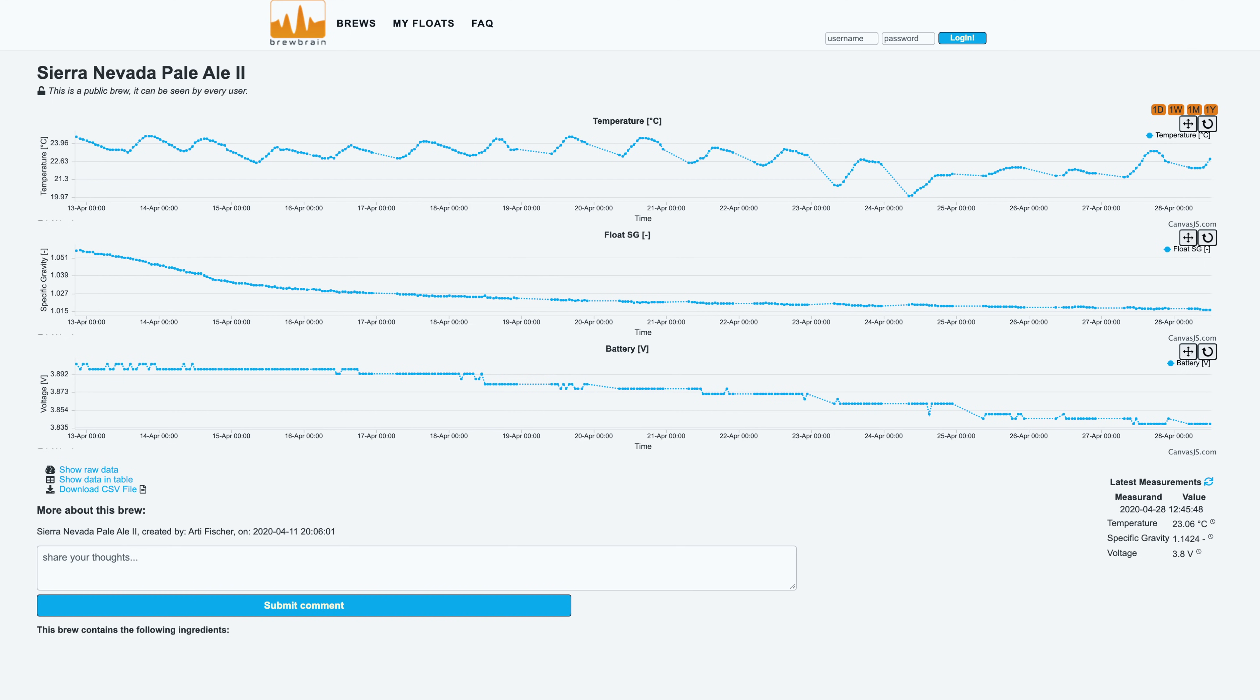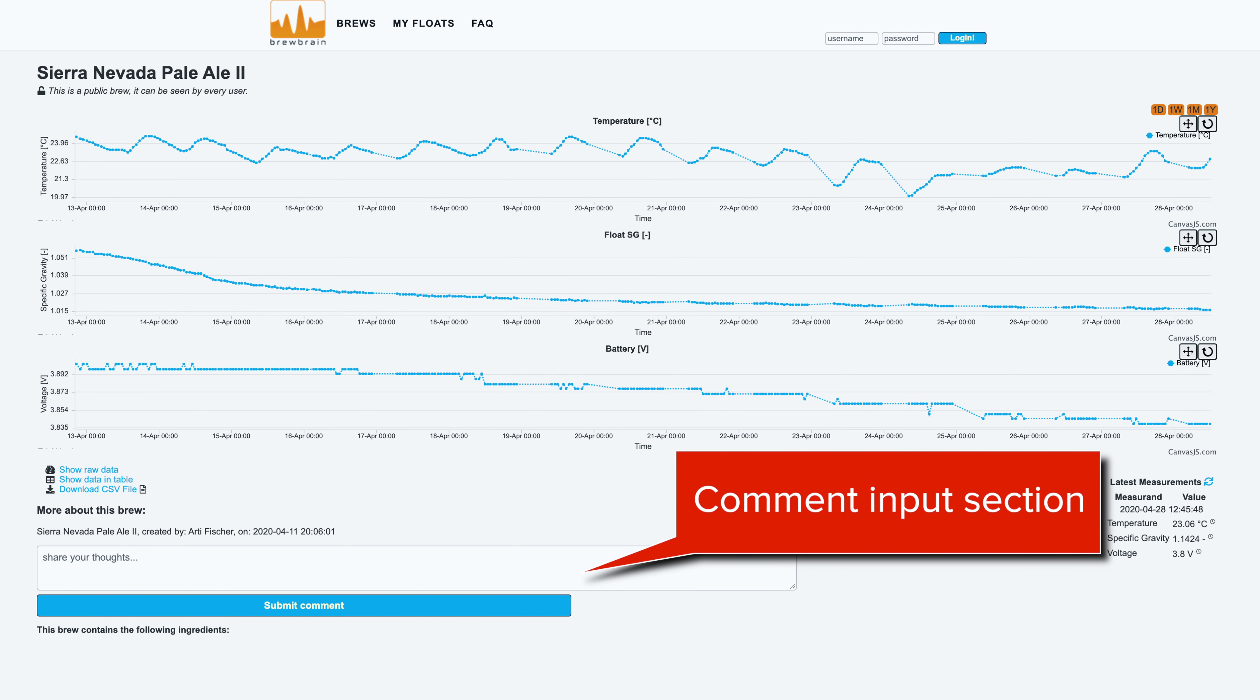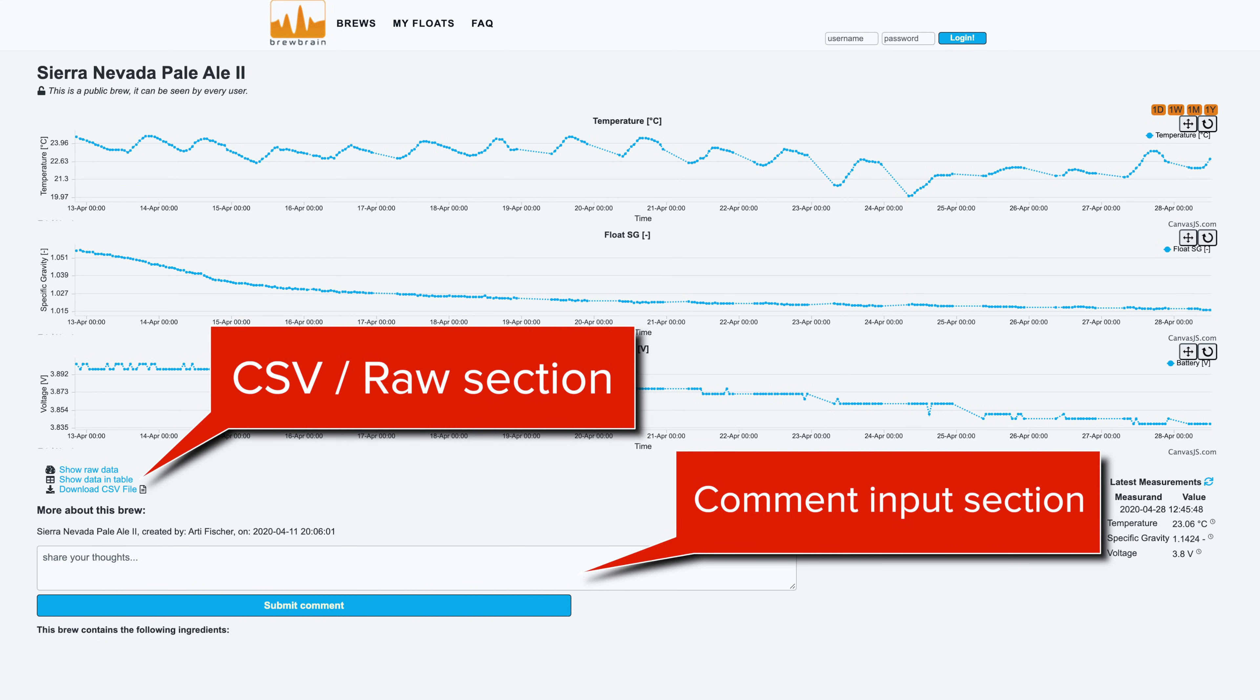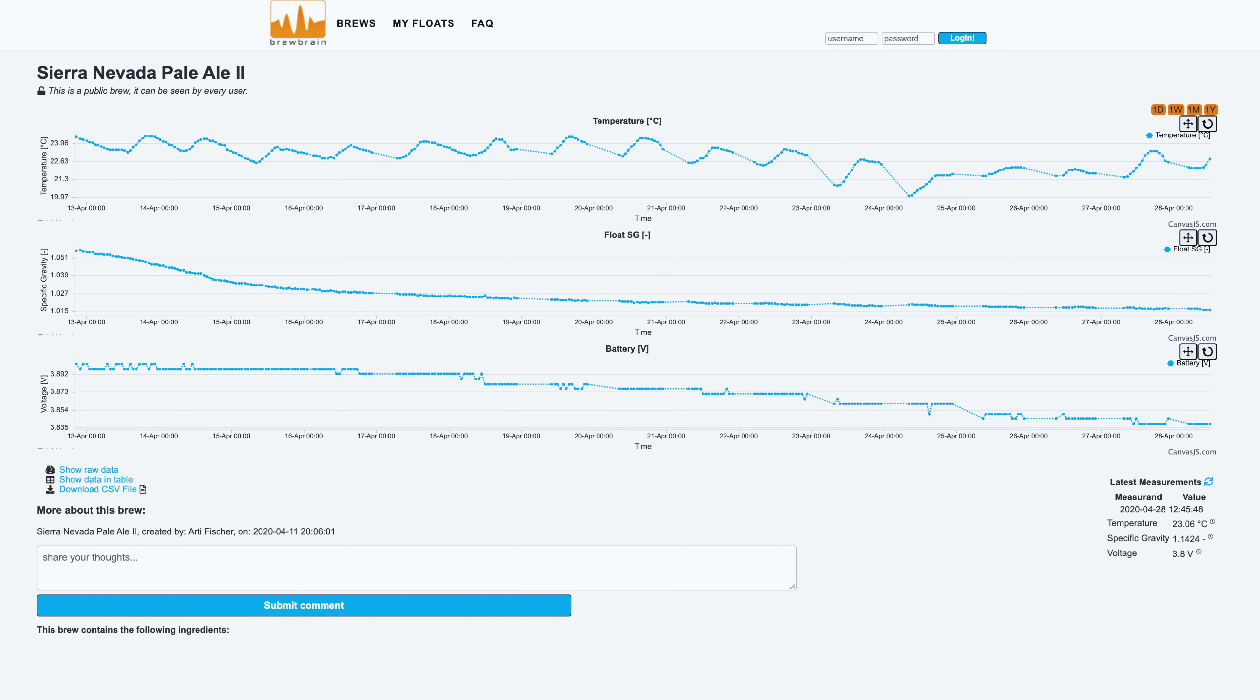Another very useful feature is that you can add notes that are dated and timed throughout the fermentation, as well as save the data as a CSV file, as well as see it in raw form. The way this is all presented is very easy to read, and thus react to should you ever need to. Clearly much experience and thought has gone into this side of the product, and yet more is also being added soon.